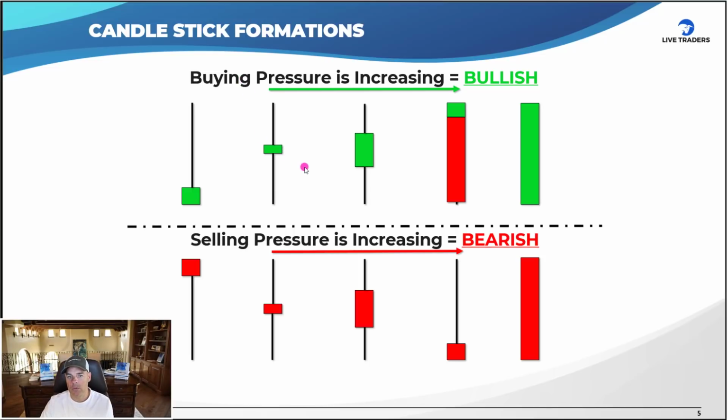Now, what if we did the opposite? What if we were up 7 bars in a row? 7 green bars, up, up, up, up, up, up, up. And then this bar happens. Now what are you thinking? Well, now you're thinking this is the first time in 7 green bars sellers have been able to make an impression on the buyers. So therefore the bar is largely bearish. But if you're 7 bars down and you see this bar, it's the first time buyers have been able to make an impression on sellers, and therefore it's likely bullish.